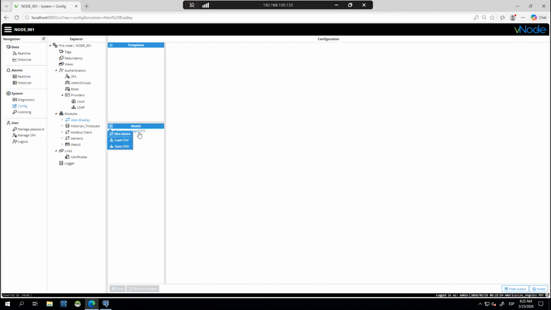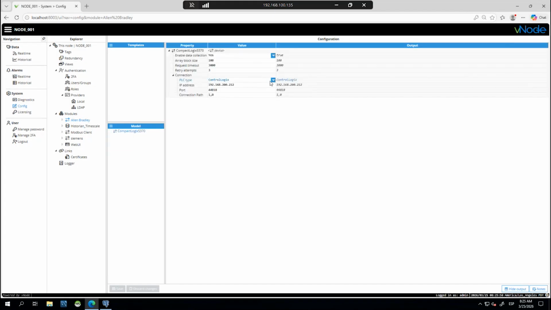Okay, so give it a new name when you create a new device, and then you can select if it is a ControlLogix PLC, a PLC5, SLC 500, which is pretty much old, MicroLogix 800, MicroLogix, and even Omron NJ and NX, which use pretty much the same CIP protocol as Allen-Bradley too. Okay, so we support this one too.